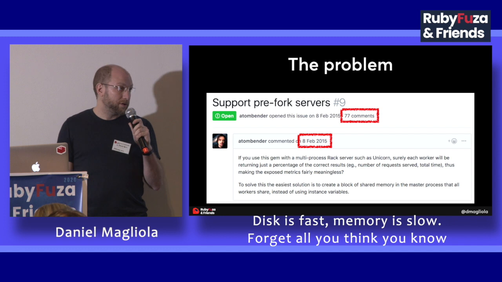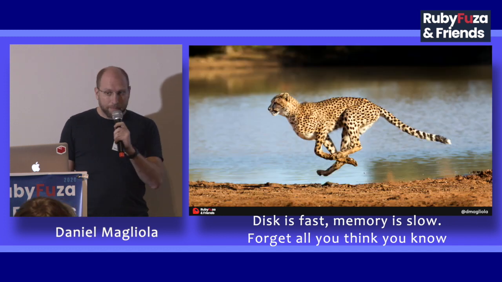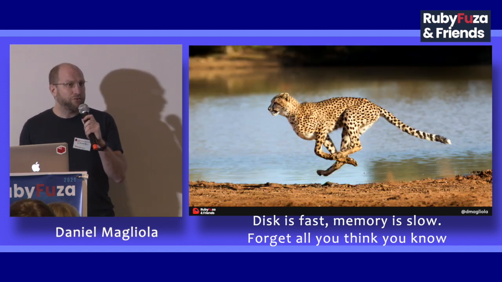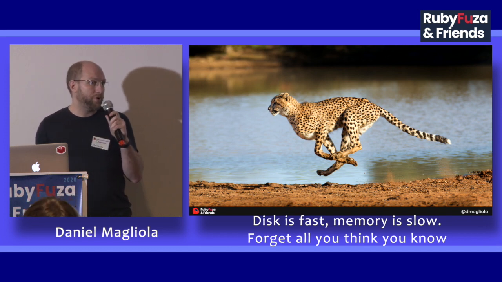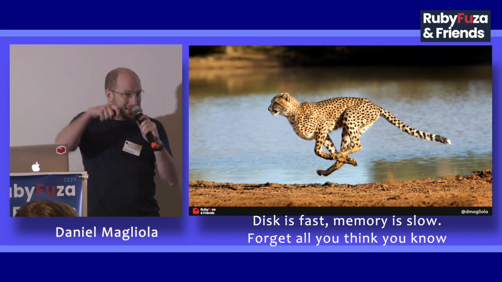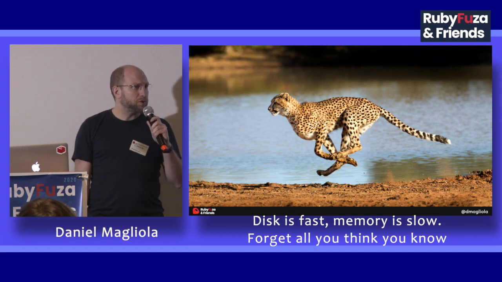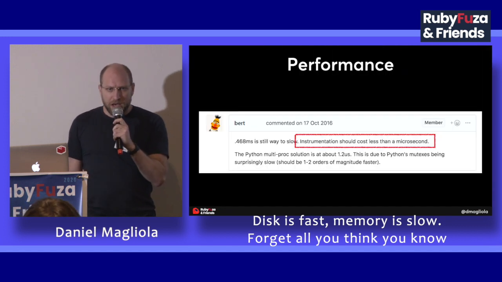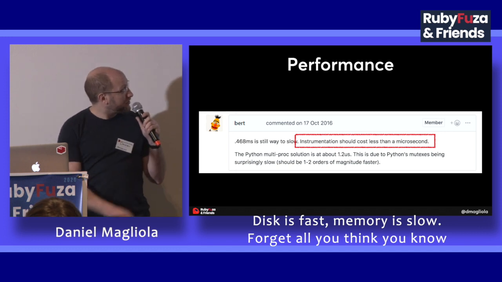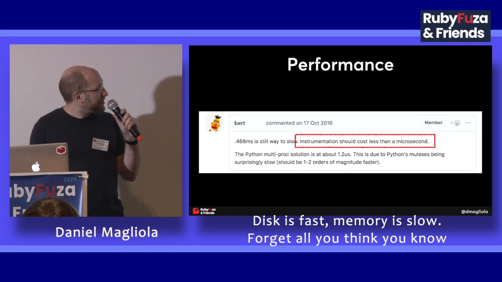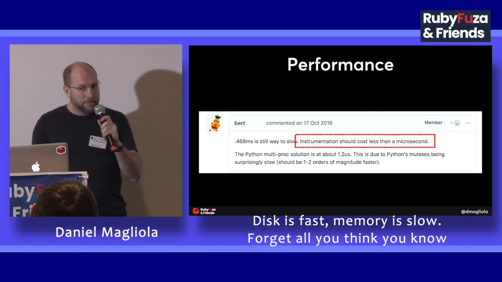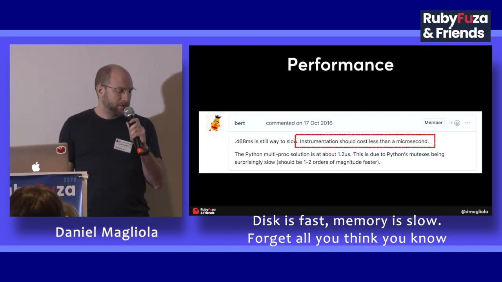But there was one more thing to consider. The Prometheus maintainers really care about performance for these libraries because instrumentation should be free for your app. If you want to increment a counter inside a tight loop, for example, you should be able to do that and not even notice it. And buried in that long discussion for 2015, we had a target. Now, one of the main maintainers basically said that incrementing a counter shouldn't take more than a microsecond.